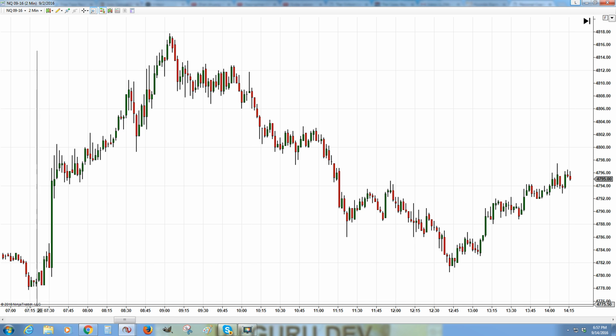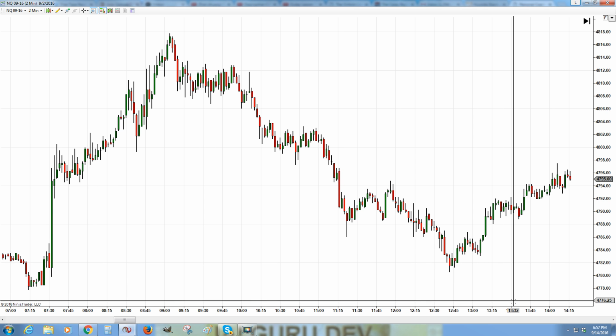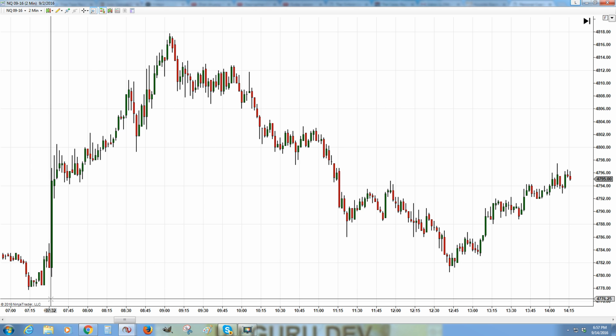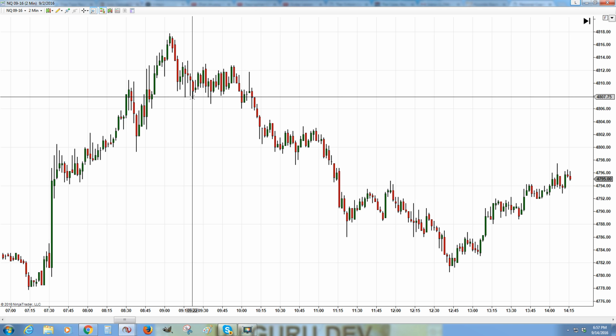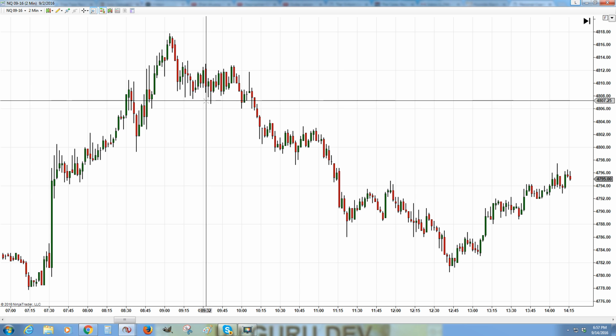So what I'm going to do is start just by looking at this naked chart and seeing, suppose we come in at 7:30, these are all Central Time. So 7:30 Central Time, I come in, maybe I like to look at the market an hour before the open, or maybe I come in after 9 o'clock Central Time because I don't care what they do for the first half hour. I want to see something that sets up on the chart after that.